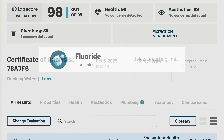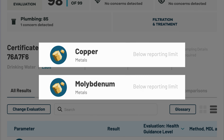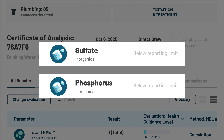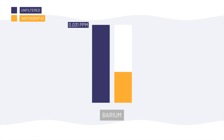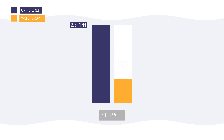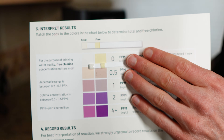After filtration, both fluoride and uranium were reduced to below the reporting limit. Additionally, copper, molybdenum, zinc, strontium, sulfate, and phosphorus were also all reduced to below the reporting limit. Barium was reduced from 0.031 ppm down to 0.0055 ppm — an 82% reduction. Nitrate was reduced from 2.6 ppm down to 0.2 ppm, about a 92% reduction. And an on-site chlorine test strip showed that there was no chlorine left after filtration. From a pure contaminant reduction standpoint, this is exactly what I'd expect from a properly functioning RO system.